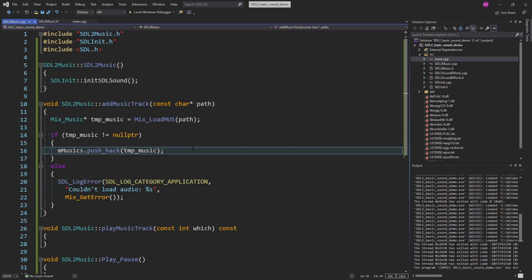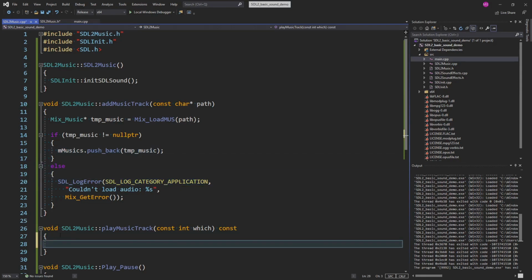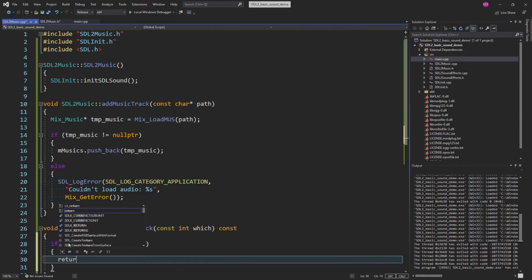So there we go. It's good. It'll add it. If we hit play, it'll just attempt to play the one we're at, which is going to look good. Well, we want to check once again to make sure we're not going off or out of range. So first of all, we'll just check that it's greater than musics.size.